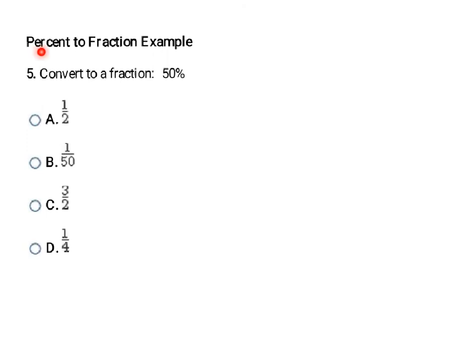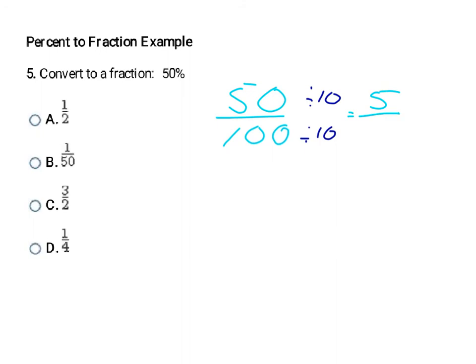Here's an example of how to convert a percent to a fraction. So remember that 50% is going to be out of 100%. So that means I can put 50 over 100, and then I can just reduce that. So right away, I know that because they both end in 0, I can divide them both by 10 to reduce that. So 50 divided by 10 is 5. And 100 divided by 10 is 10. And so, 5 and 10, I can take a 5 out of both those numbers.